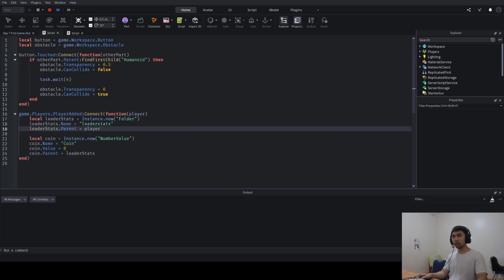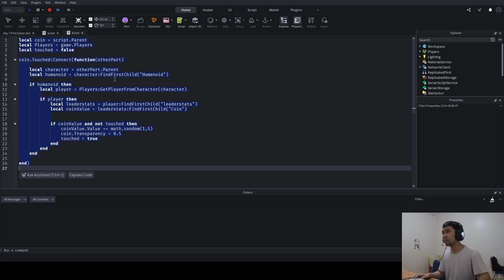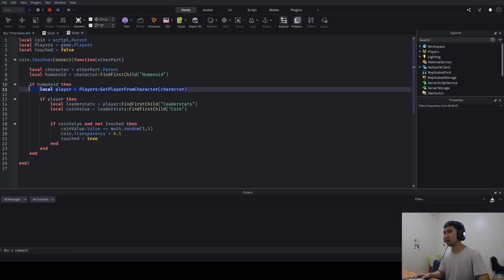Wait, what? Players? I didn't do that. Players get player from character to safely identify player. Oh yes, I already do that. Player. The permanent debounce.